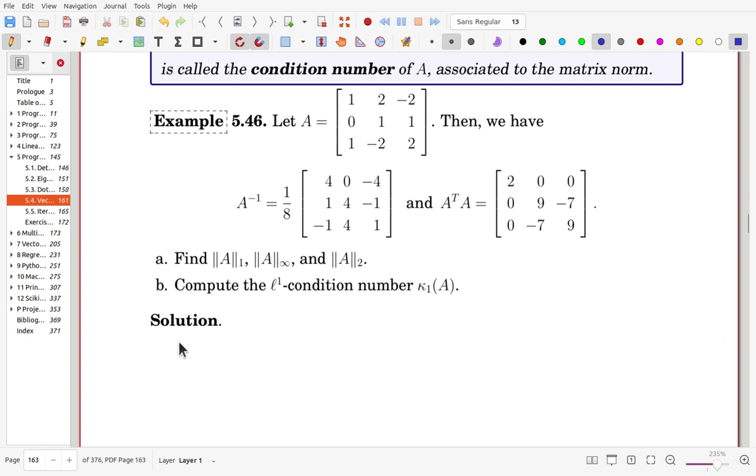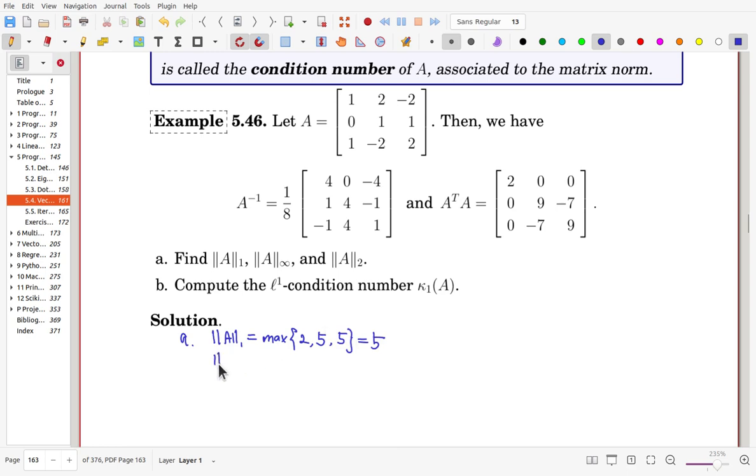Now, part A, the A 1 norm. It's just from A, we are taking absolute values and summing vertically, right? Among the sums of absolute values vertically, we are trying to get the maximum, okay? From the first column, we have 2. From the second column, we focus on this matrix and the absolute values, and from the second column we have a 5. And the third column, again, we have a 5. So there must be 5.